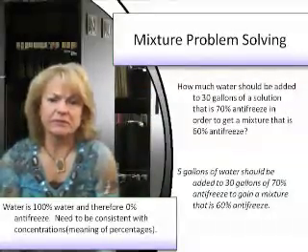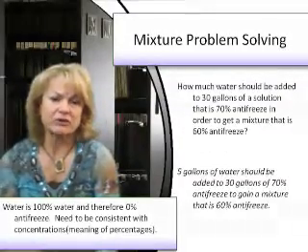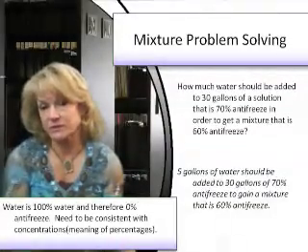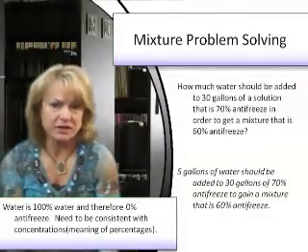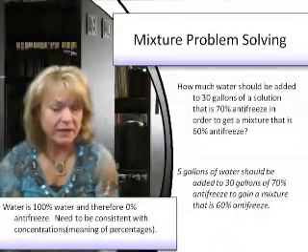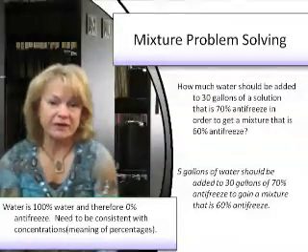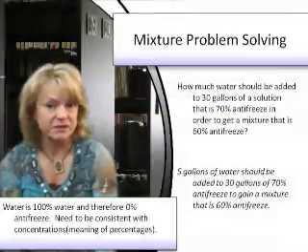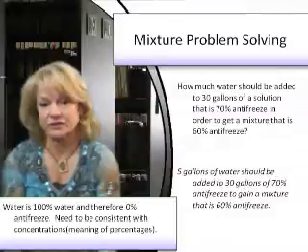One more thing to reflect on. This can help us check the reasonableness of our answer. Notice how the final concentration of 60% is much closer to the 70% than 0%. So if we're mixing 2 solutions and we want the final concentration to stay fairly high, this means we are not going to need much water and would therefore need much more of the 70% solution. In the end, we figured out we needed only 5 gallons of water in comparison to the 30 gallons of the 70% solution. Use this type of reasoning to check the reasonableness of your final answer.